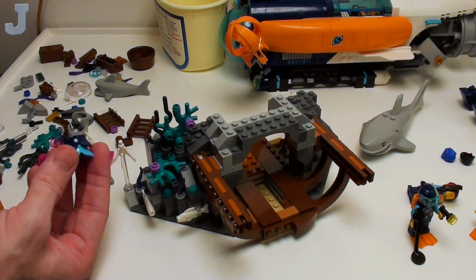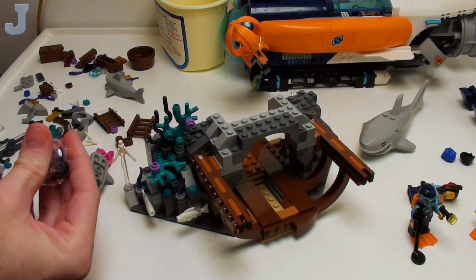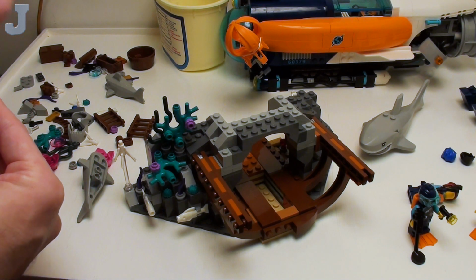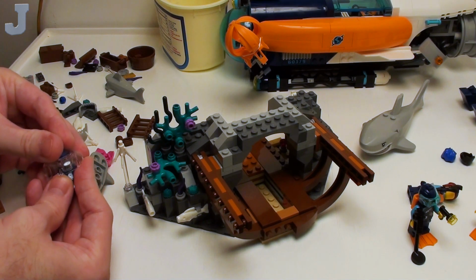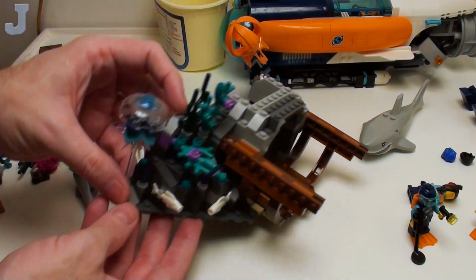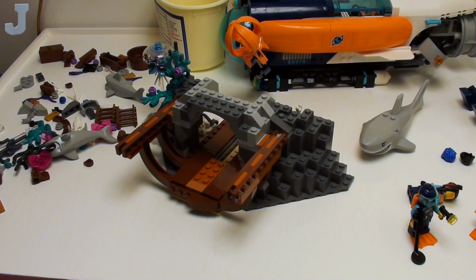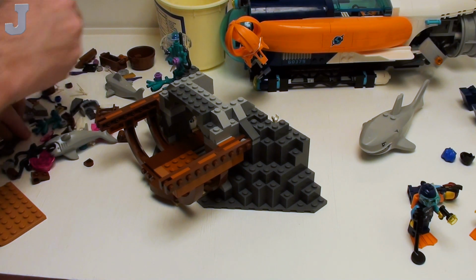Stacking two of these on top of one another, and then we have this piece here. These are pretty cool. I need those, but yeah, what is this? Some kind of a jellyfish? It's hard to say. And then we have a blue parabola that just sits here. So I think this is supposed to be a little jellyfish or something that's kind of floating around there. And then now we're going to be working on the other side of this right here. I'm going to make 3 of those little horn things.